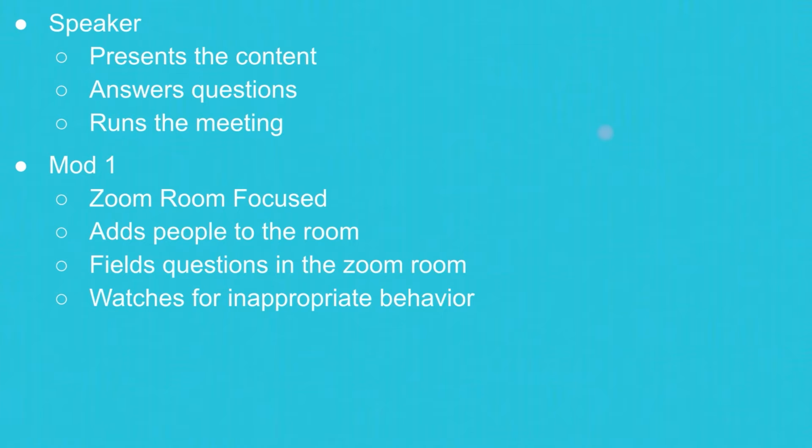The next person is going to be Mod 1, who's going to be focused on the Zoom room. They'll be adding people to the room, fielding questions in the Zoom room, and they watch for inappropriate behavior and generally just help out the speaker to help them stay focused on the actual meeting.